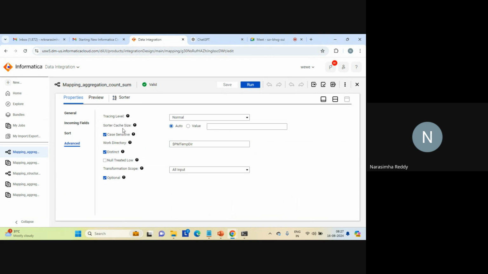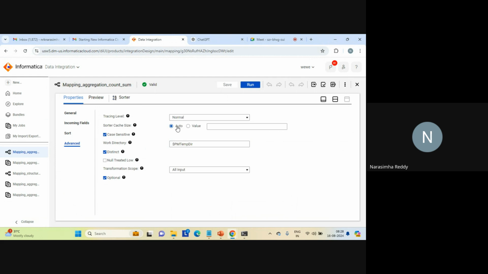Which means what? So cache size should be calculated based on the input data. If you have more rows, the size will be more. If you are not sure about it, like how to calculate, we can just use auto. Informatica will take care of it by allocating a chunk of size.